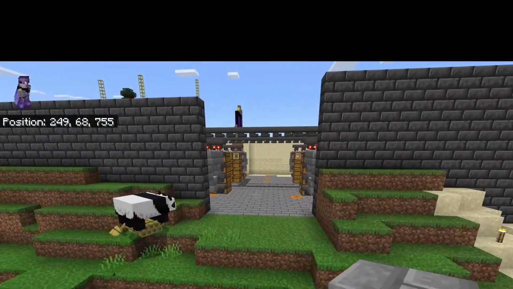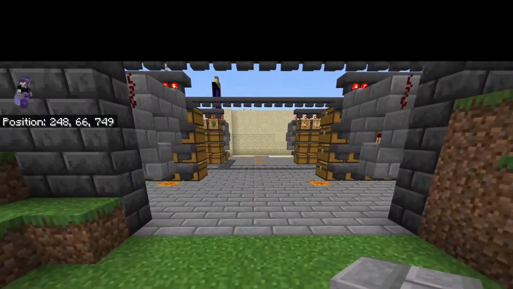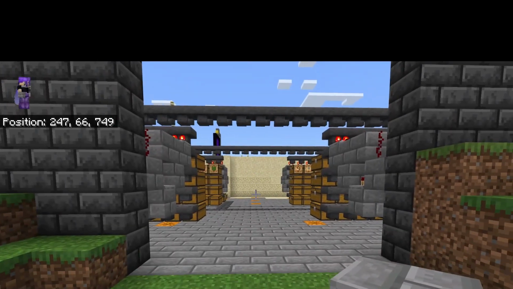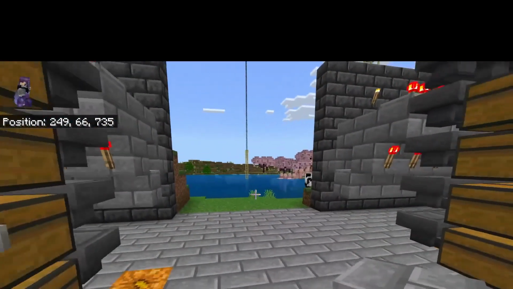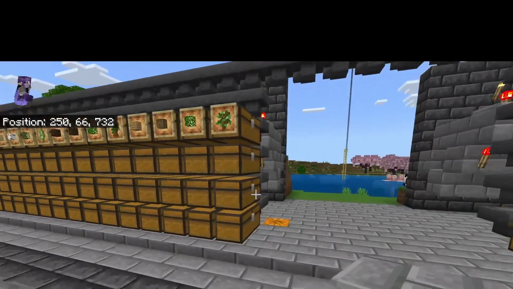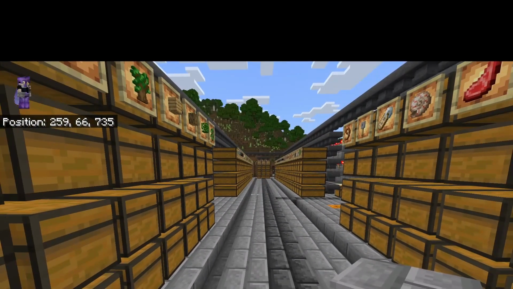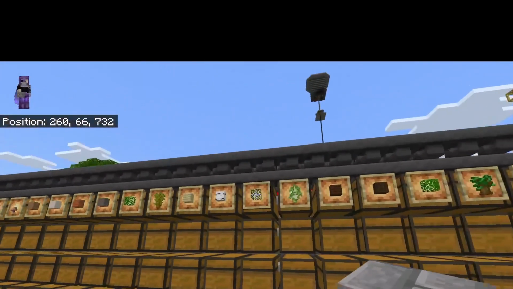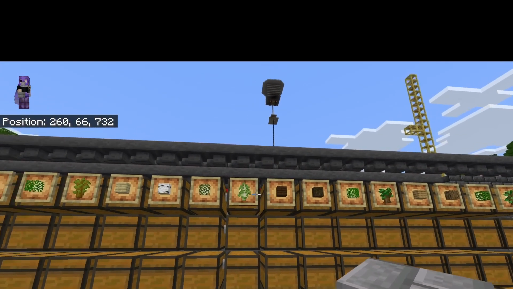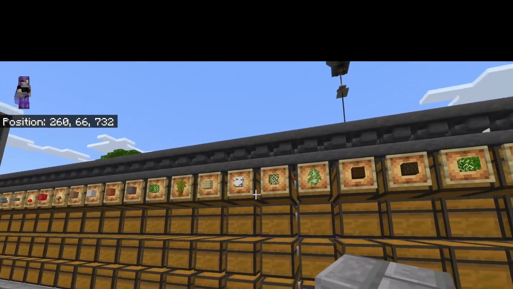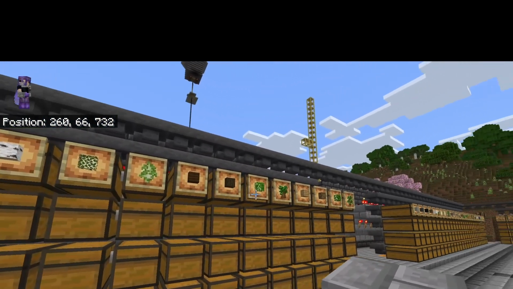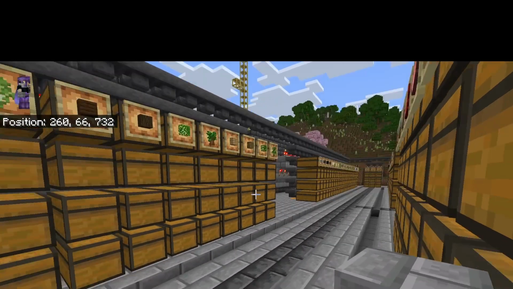But anyway, I've got these larger format entrances, and what you also want to think about is making your item sorter more convenient for you, right? Because if you've built this thing, you're going to organize it in some way. For example, I have a lot of tree related stuff here. So I have all the different wood and the saplings and the logs all in one place.